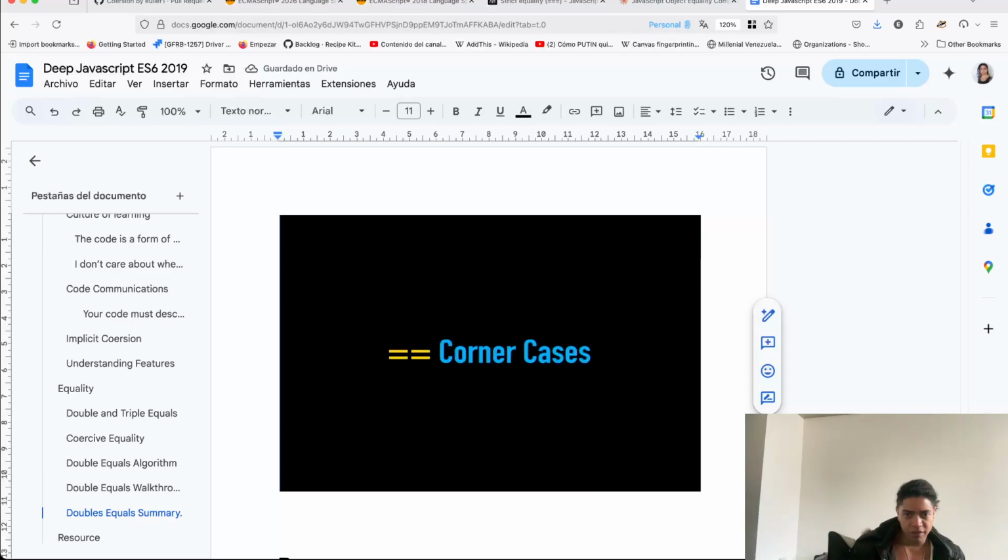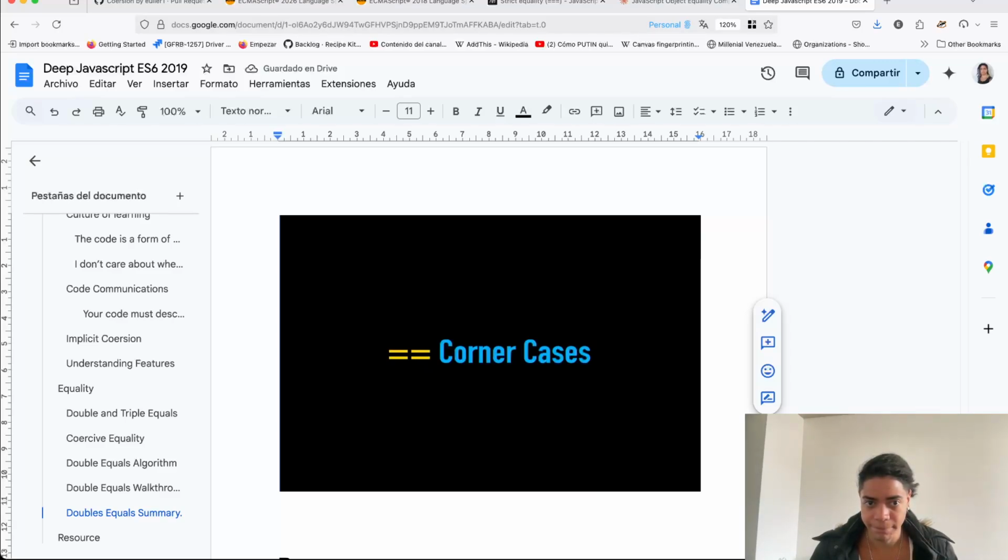Because you are now doing this type coercion, which means I'm going to invoke this array and transform it into a primitive. This primitive, if this is an object, I'm going to convert that into an empty string, because that's what it's doing here. I'm going to convert this value here, and this value that I'm coercing here.